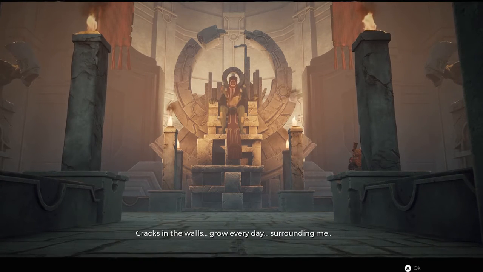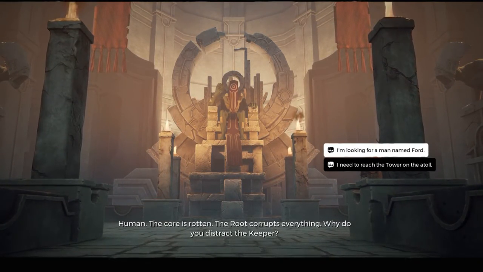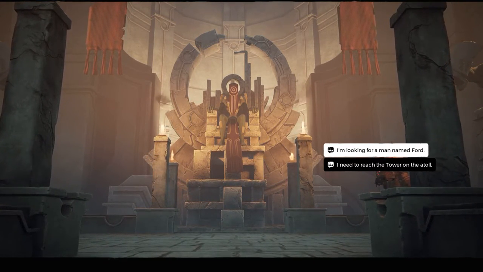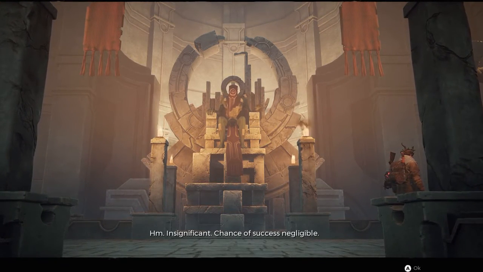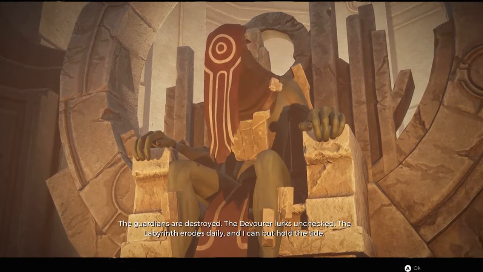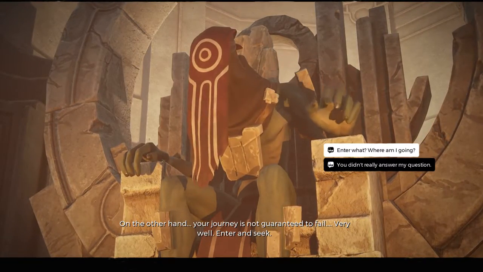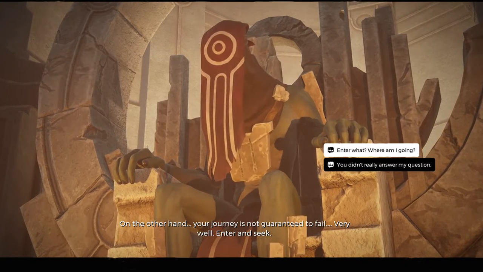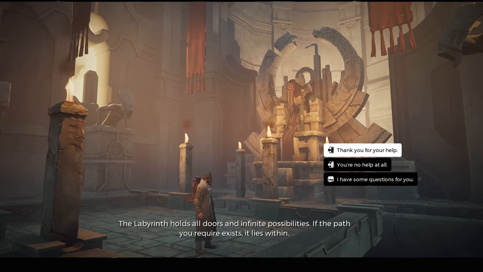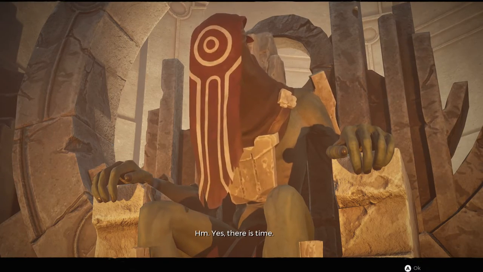Fault in the infrastructure. Cracks in the walls grow every day, surrounding me. Human, the core is rotten. The root corrupts everything. Why do you distract the keeper? Insignificant. Chance of success negligible. The Guardians are destroyed. The Devourer lurks unchecked. The Labyrinth erodes daily. On the other hand, your journey is not guaranteed to fail. Very well. Enter and see. The labyrinth holds all doors and infinite possibilities. If the path you require exists, it lies within. Fair enough. Yes, there is time. That's kind of you.